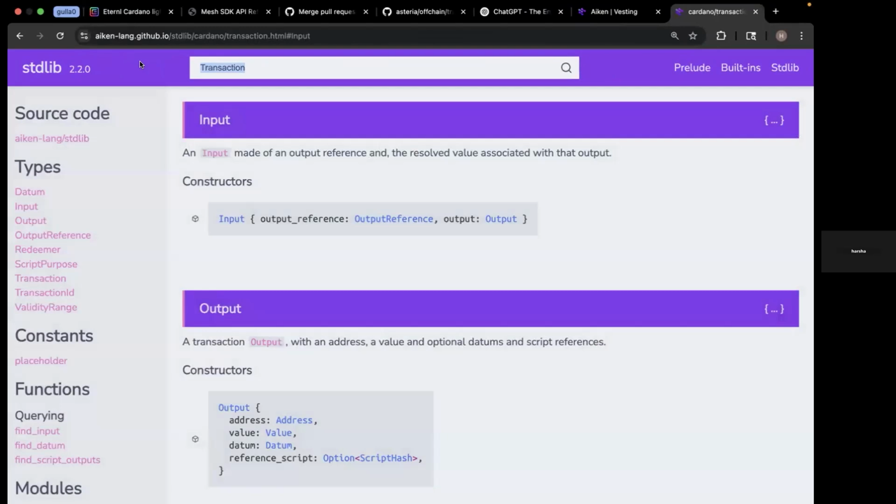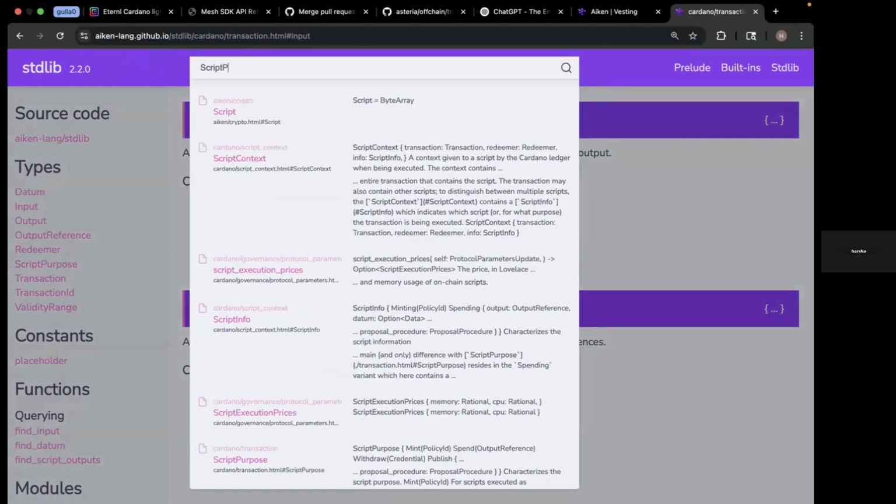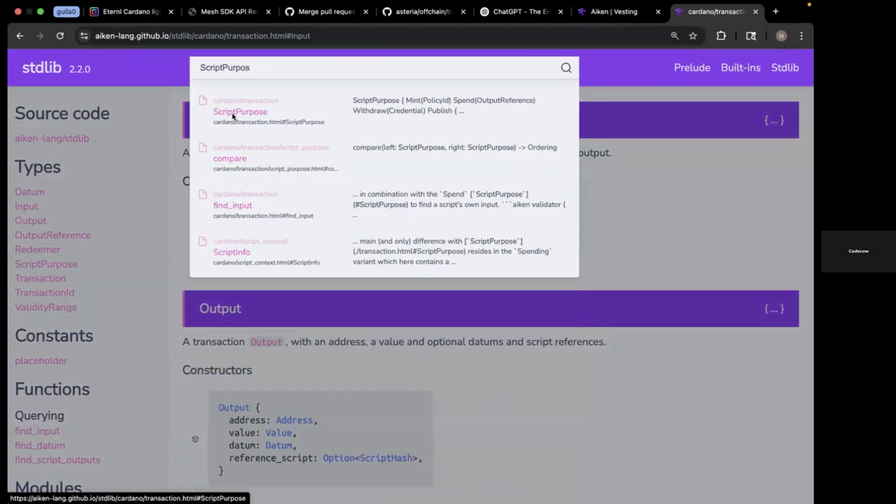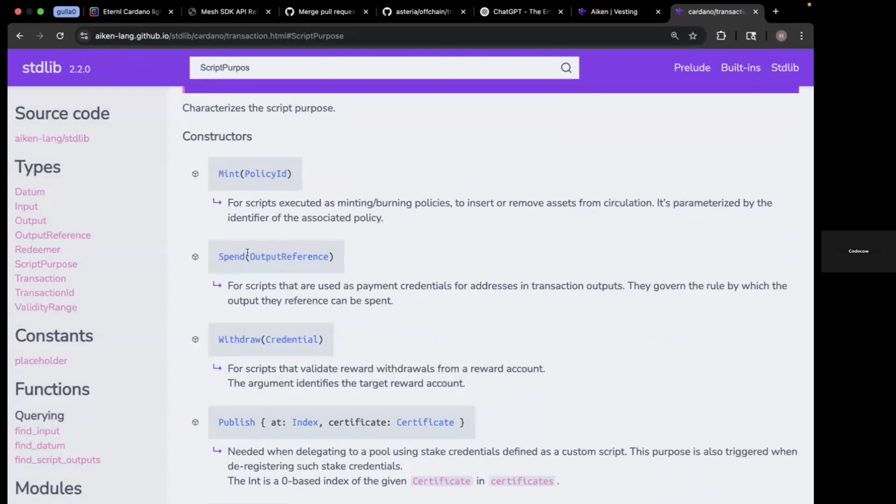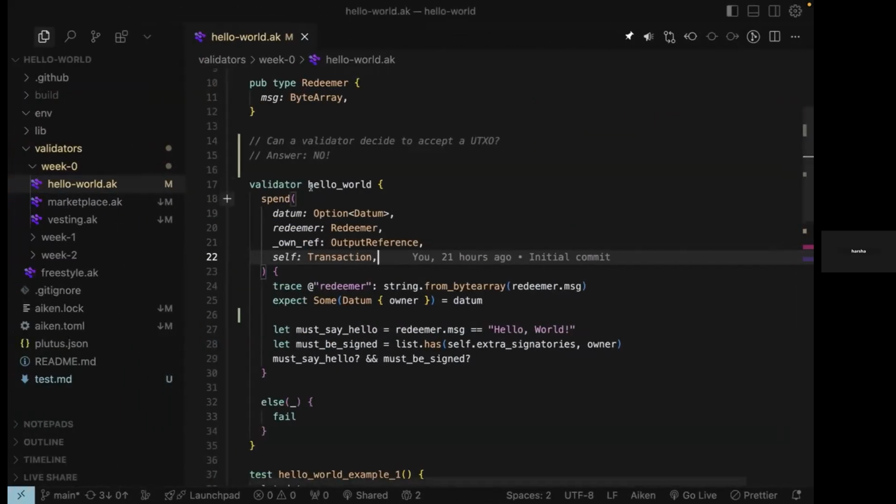Okay, this script. It is weird though, I agree. Why are we pulling those out? Because we also pull the transaction. So the output reference, because it is specifically saying I definitely need this guy. I don't care for the rest, but I definitely need this. So when you are writing the spend, you might not even have to put self, but you definitely have to put this for the spend to activate. Make sense?